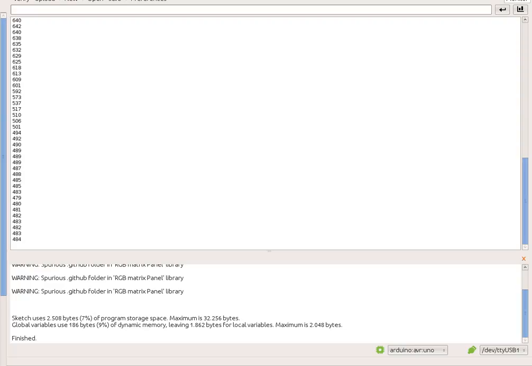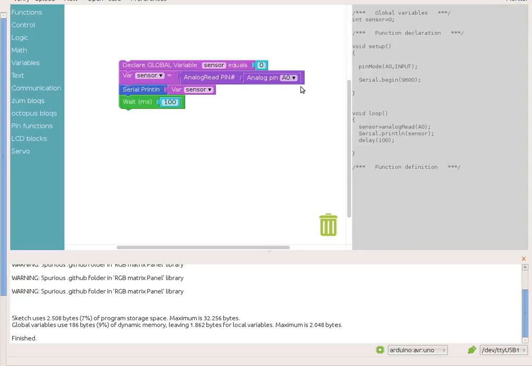So we decided before to use 700 as the threshold that will trigger a reaction. So I click on monitor and get back to the programming area.